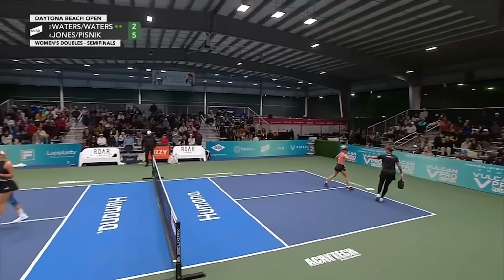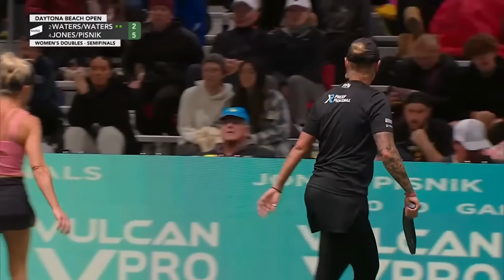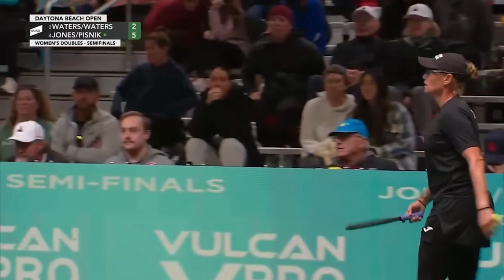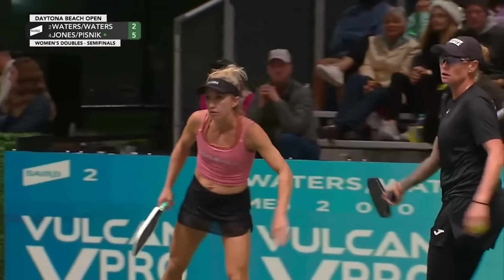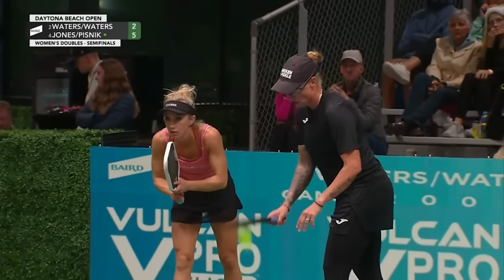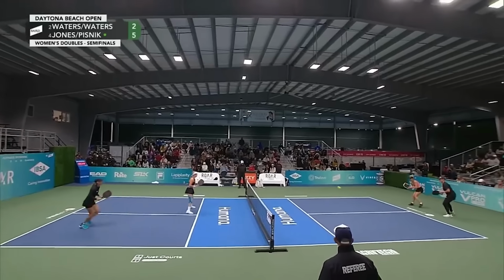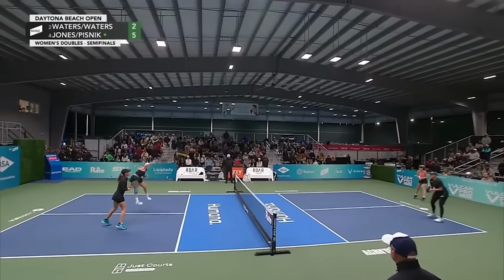Good lead from Tina there. So filled the middle, and so they get 2 and are finally on the board, the Waters. This is where 1 at a time is fine. A lot of amateur players try and get 3 or 4. There is no 3-run home run in pickleball, but there is make it take it. Third shot lob.